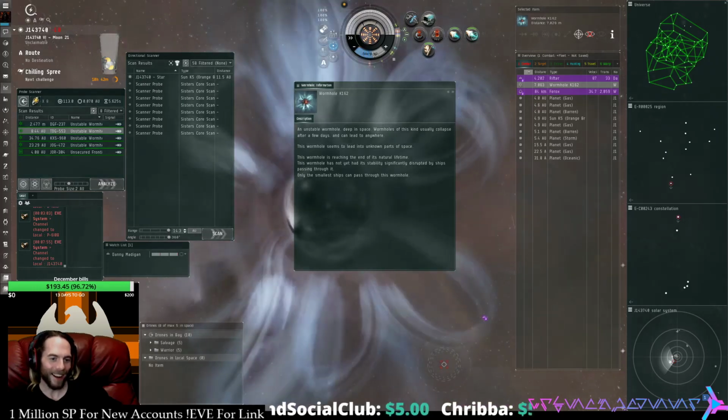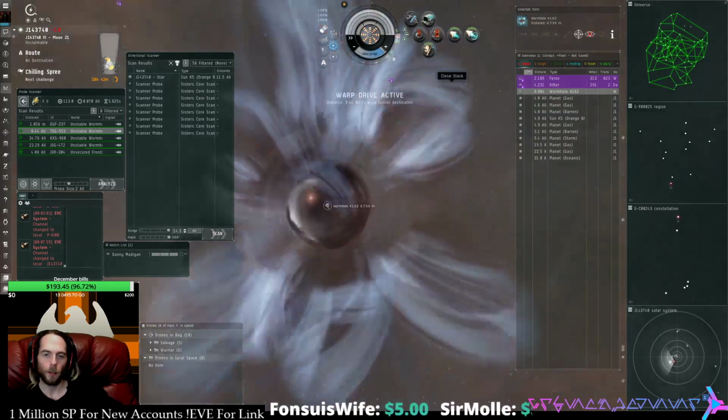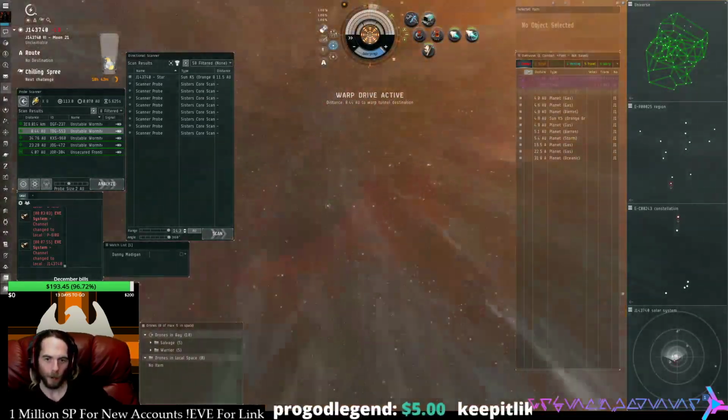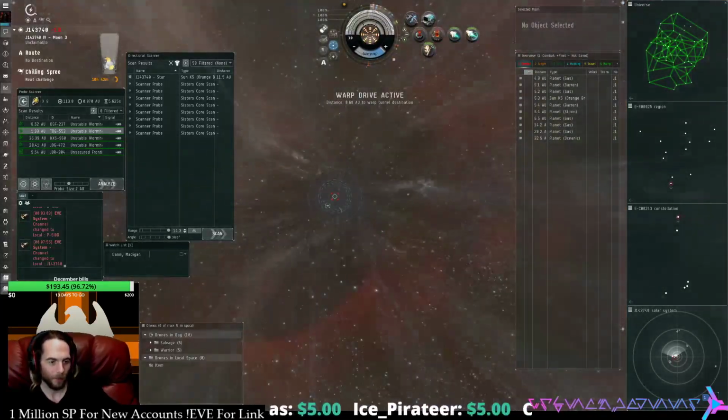All right. Should we do it? Yeah. We're going to go between. There's 4 of these wormholes, so I'm going to check which one is the best one to go in. I also don't remember which one is the one we came out of, so we have to check them all.